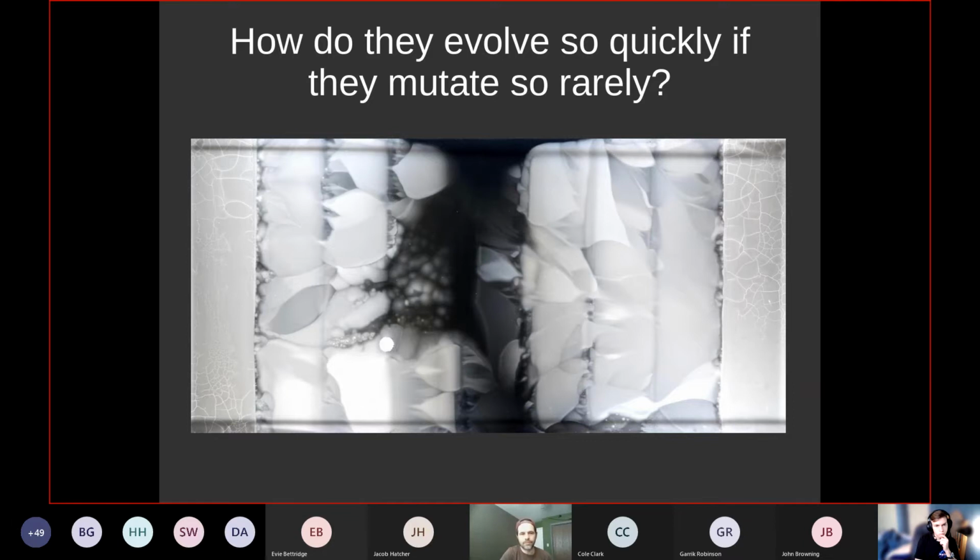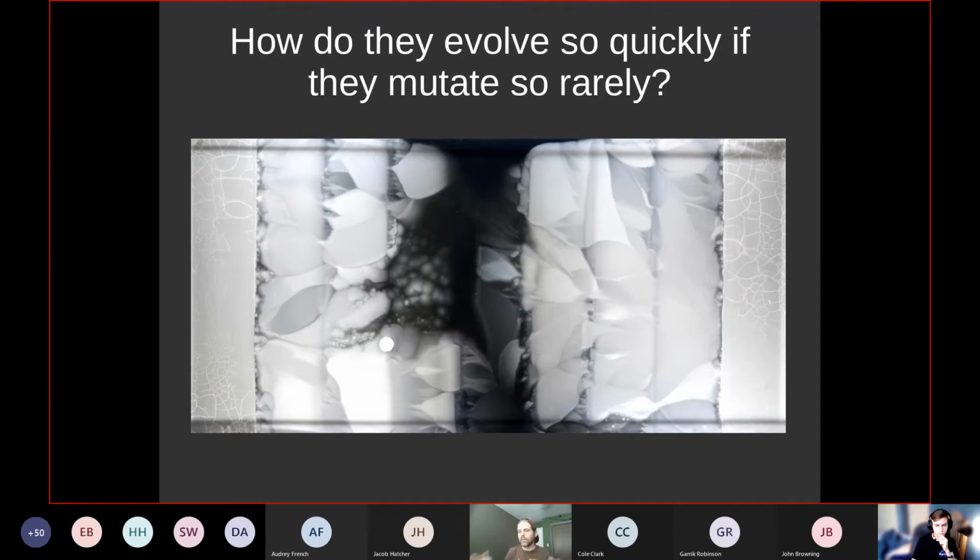So, question for you. How did they evolve so quickly if mutations are so incredibly rare? Large populations and short lifespan. I mean, there can be a lot of generations in a small amount of time. Yeah, I think that's what you were trying to say, a really fast generation rate. So short lifespan translates into they reproduce very rapidly.